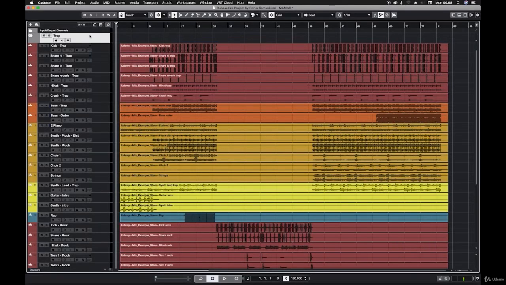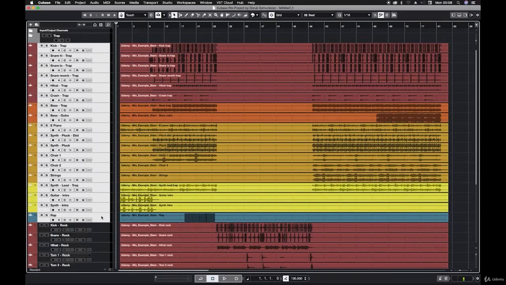To add tracks to a folder, simply select them. To select a sequence of tracks, click on the first one and shift-click on the last one. Then drag and drop them into the folder.